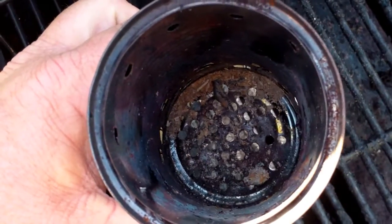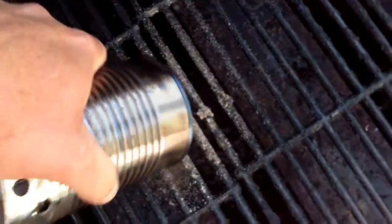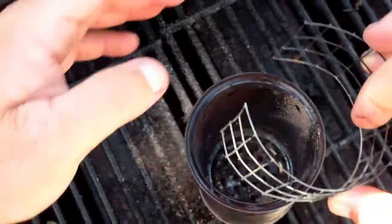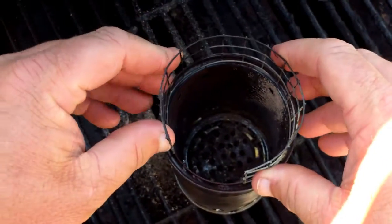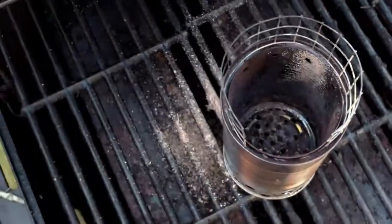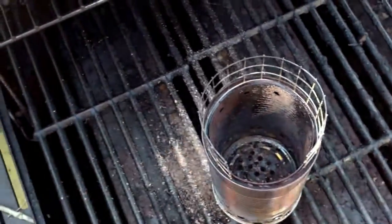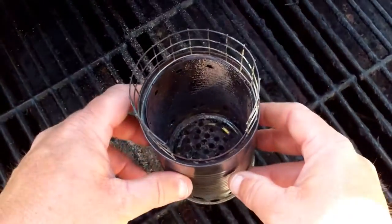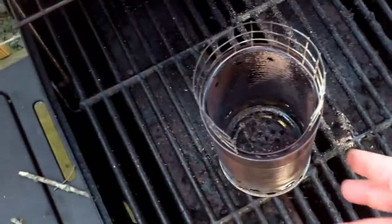Since the can's cooled off, I'm going to go ahead and pull my little wire piece out of the bottom here. This is what I typically use to burn with and put my pots on. We're going to fire this back up again — we're actually going to try to cook some muffins on a makeshift stove setup. I'll put a link to that if it works out and we'll see what happens.